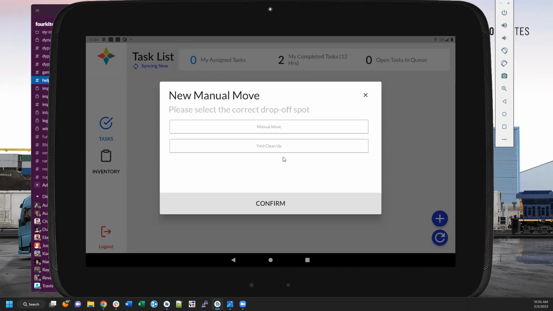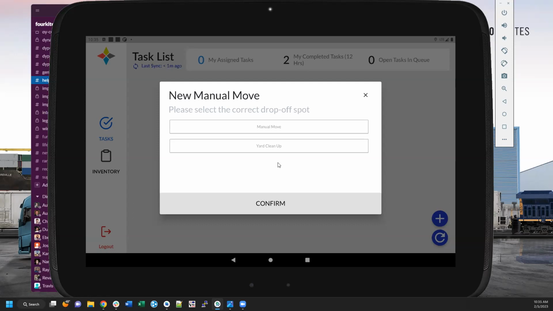You're moving a box truck around or moving a storage trailer in the yard. That is probably going to be a yard cleanup. We still want you to get those numbers attached to your production at the end of the day, because we have a certain number of moves you have to complete within the hour. So we don't want it to be something where you do it and you don't get those numbers attached to your productivity at the end of the shift, and then your manager is holding you accountable for something you were actually working on throughout the entire hour.